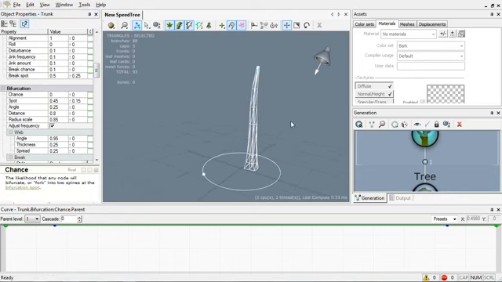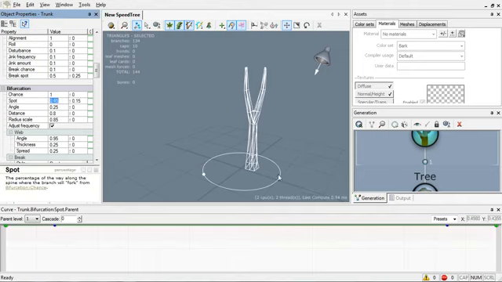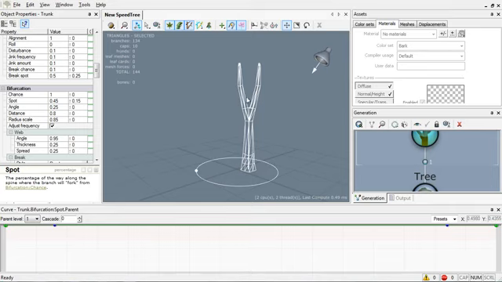This tells whether the tree has to just split along its length. So a chance of 0 says that the tree has 0% of bifurcation, and a chance of 1 says that the tree always bifurcates. And this gives the randomness value. And the spot specifies where the bifurcation occurs along the length of the tree. 0.45 says that the bifurcation occurs at 45% from the bottom.